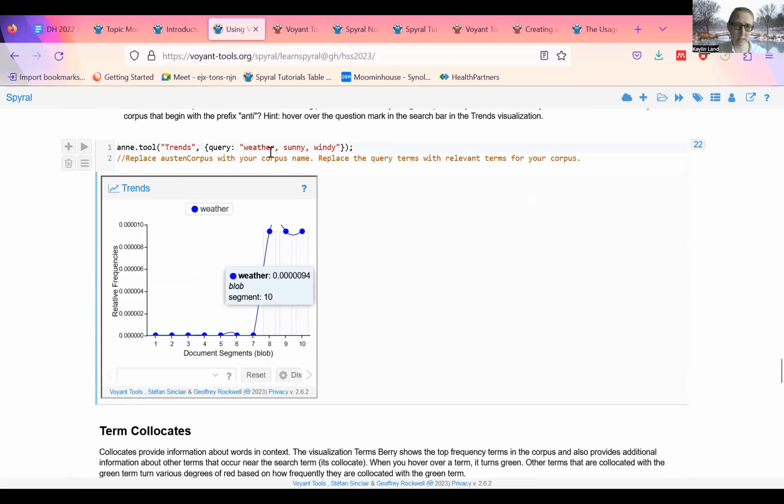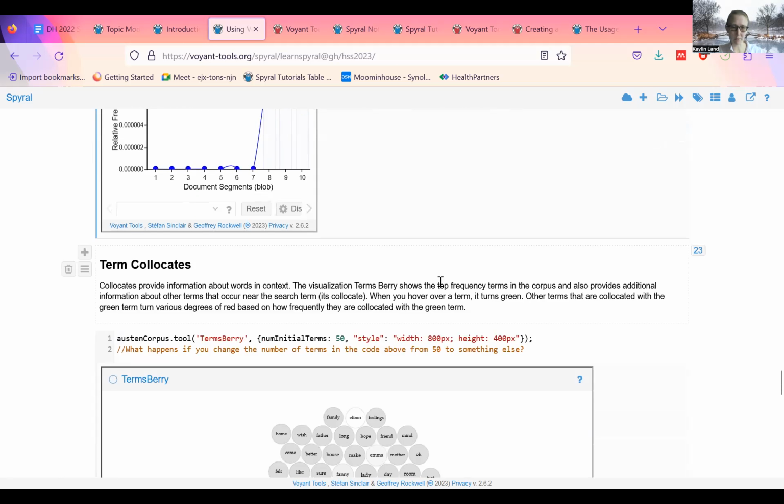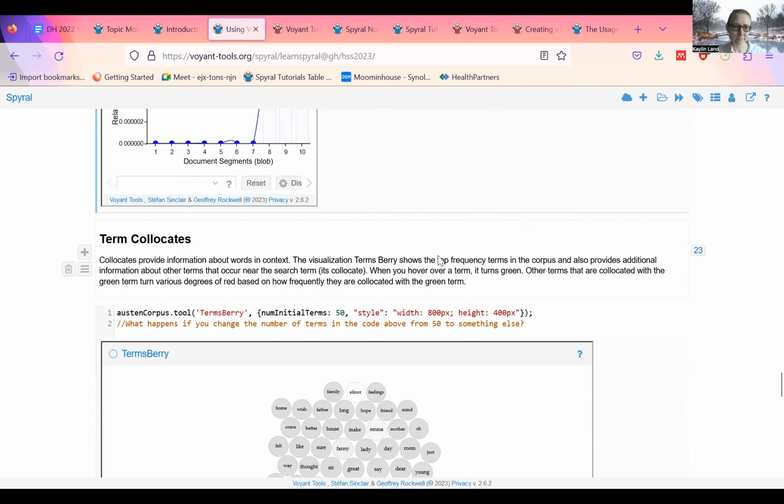We can see that sunny and windy are not really represented at all in Anne of Green Gables, but there's a lot of weather towards the end of the text. So perhaps there's a storm. I haven't read it in a long time, but maybe there's a big weather event at the end of that novel. If anyone remembers, feel free to chime in.